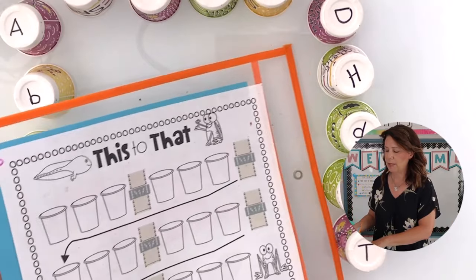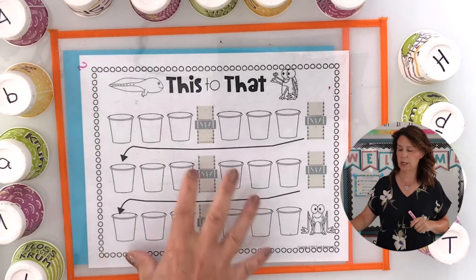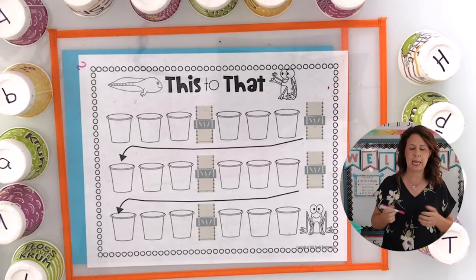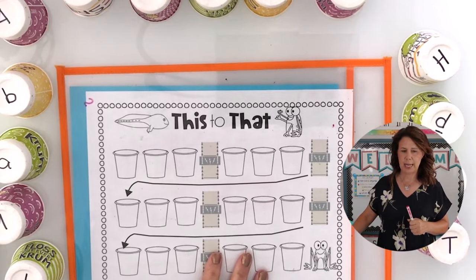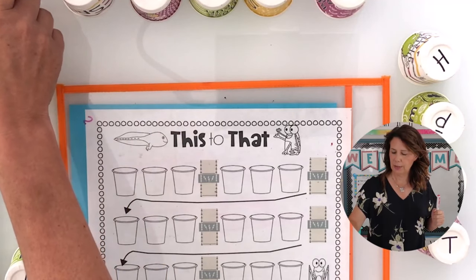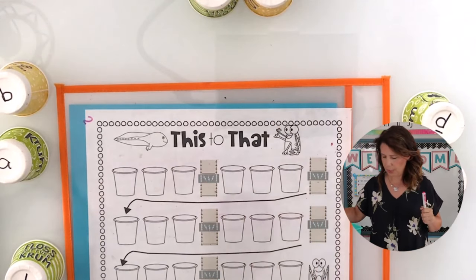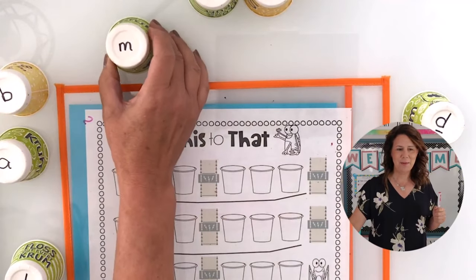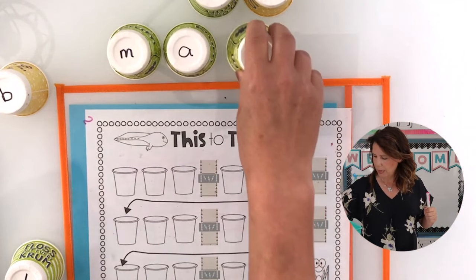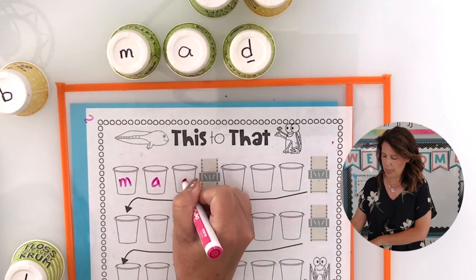All right. So you have a set of alphabet cups and you have your game board right here and a page protector. And you just go ahead and start with making a word. I am going to get rid of my capital letters first because I don't want them to confuse me. So I am going to build this word. Let's build mad. So simply, they build the word, they write it in there.